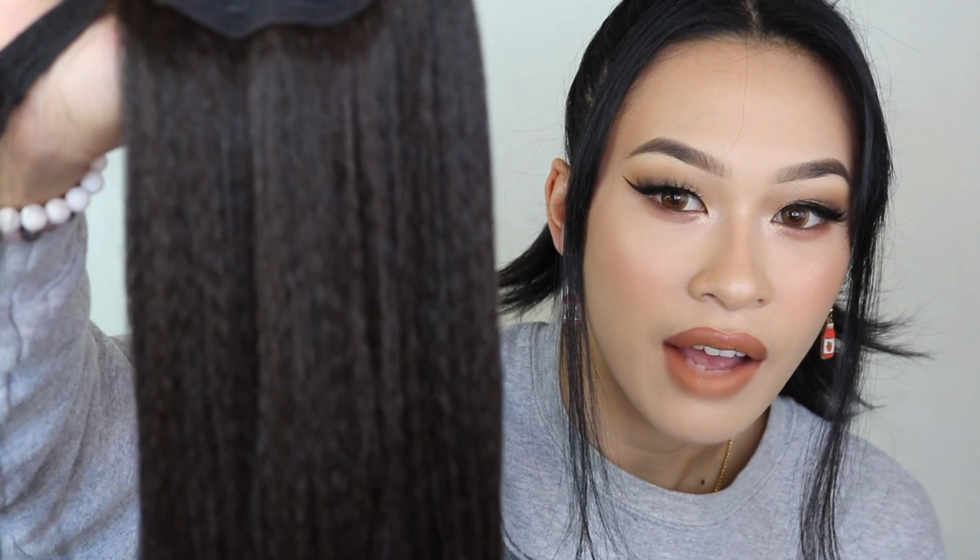The texture of the Mia, oh, you could definitely see it, is definitely more crimped. So it doesn't necessarily look 100% natural because my hair doesn't have natural crimps in it. So I feel like I usually reserve this for nights, like date nights, because no one can tell at night at all. So I think that's my biggest con with this one, the crimps, and that is what holds me off from wearing it all the time because it is really pretty.